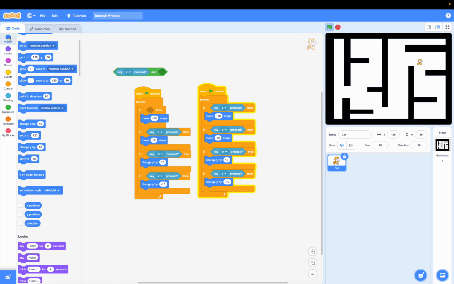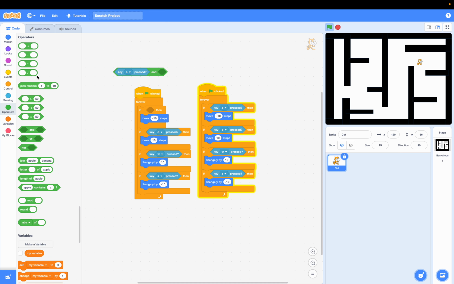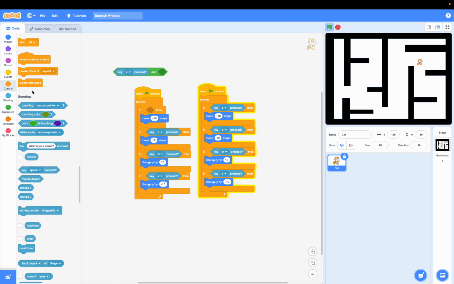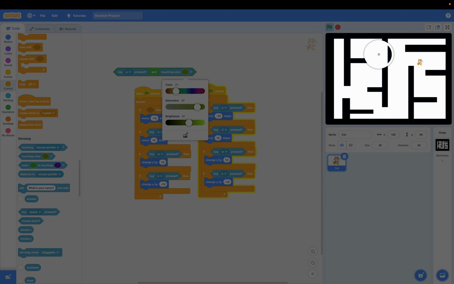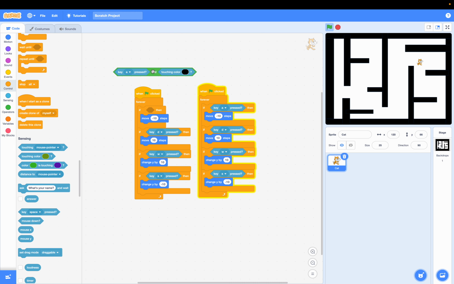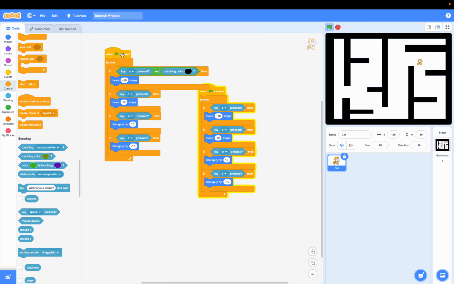And you want to get this and then change it to the color of your border. So now put it here and change this to 10. Now you'll see if we touch it while going this way, you can't run into it.